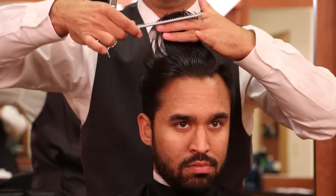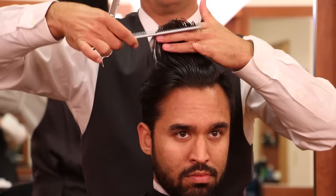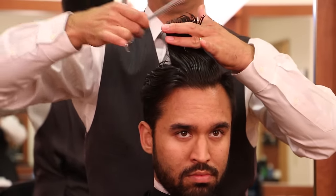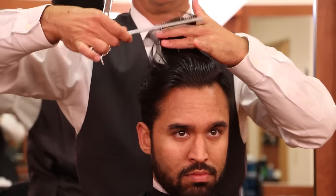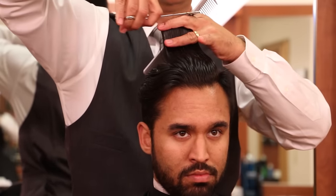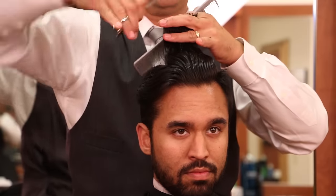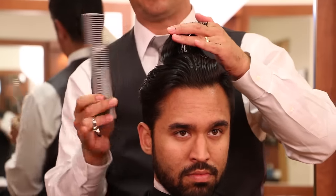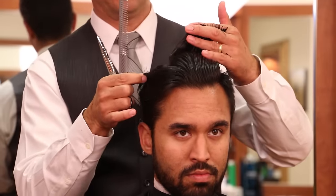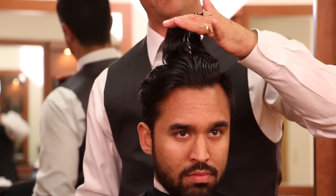And then I'm going to work my way back, taking very small sections. I'm using a traveling guide. I can see my guide underneath. And I want to keep my fingers parallel to the floor. That way we make sure we keep the hair even across the top, and then we're going to want it square on the side so we have enough weight in the corner to lay down. So when I'm doing this, I never want to drop the hair.